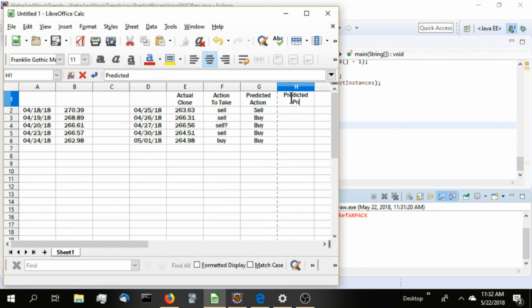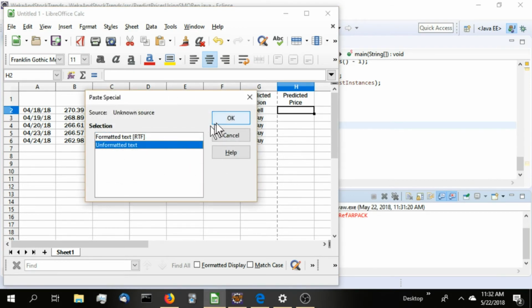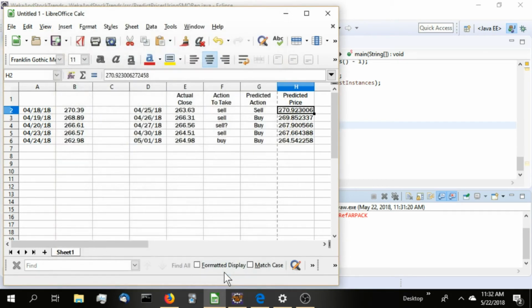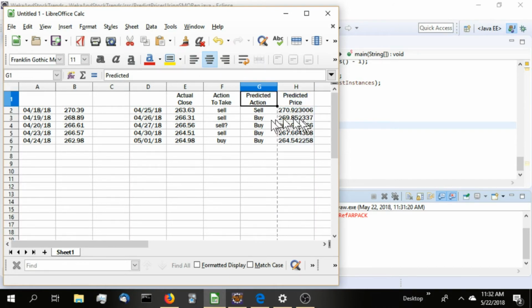We'll call it predicted price. Let's just take a look. So the actual close was 263. This said it was going to be 270.